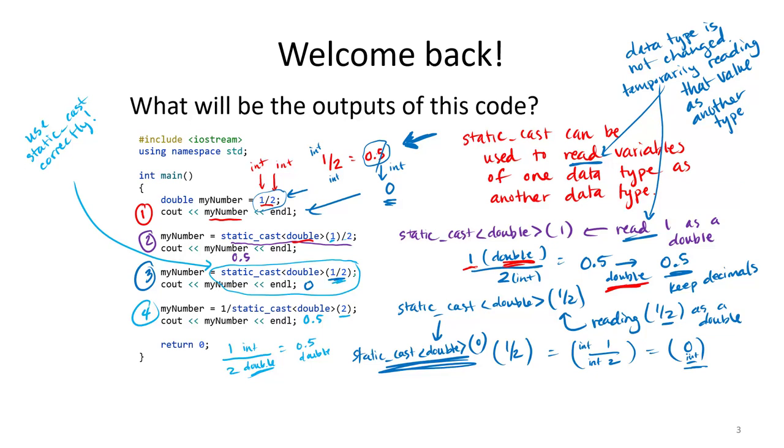In line 3, we should have just put one of the numbers in parentheses, not both. Because here, the truncation happens too early, and we lose the decimal place.